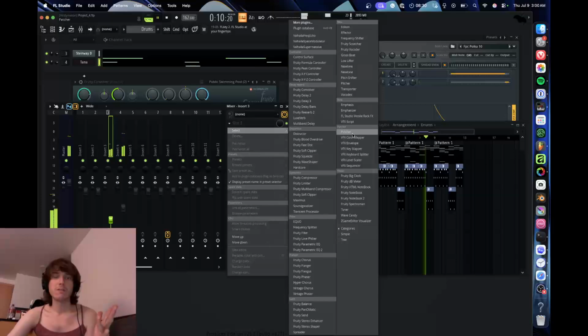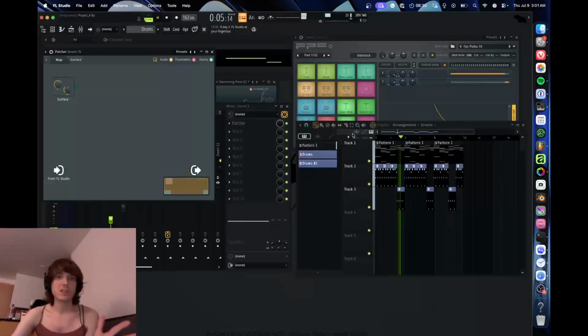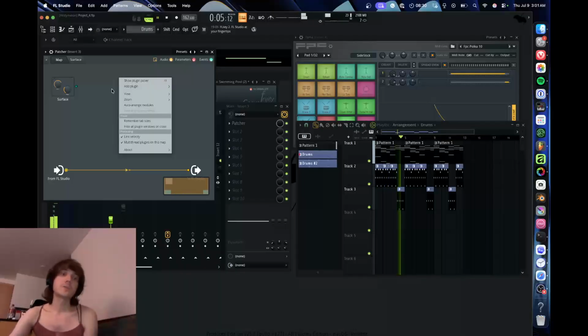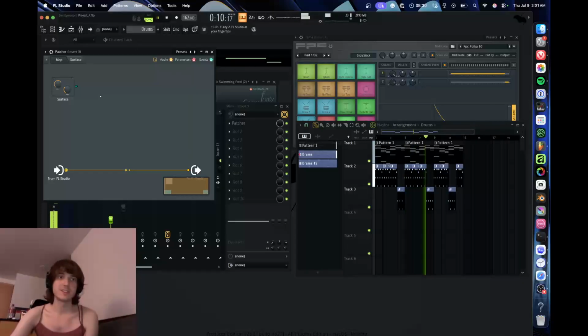And this is one of the most powerful plugins that I have hardly used, but I learned how to use a little bit of it a while ago, and I want to show some of that. So Patcher is really nice because it lets you pipe in a whole host of effect stacks that you can sort of build within this workspace.